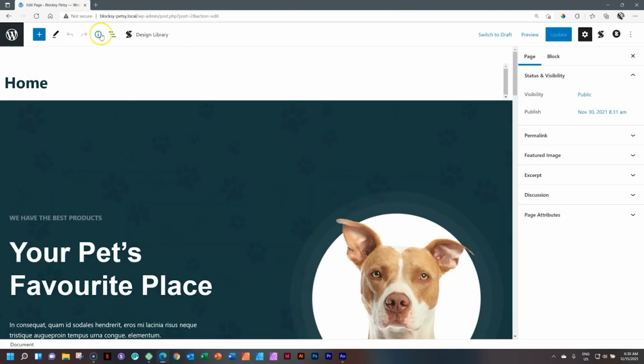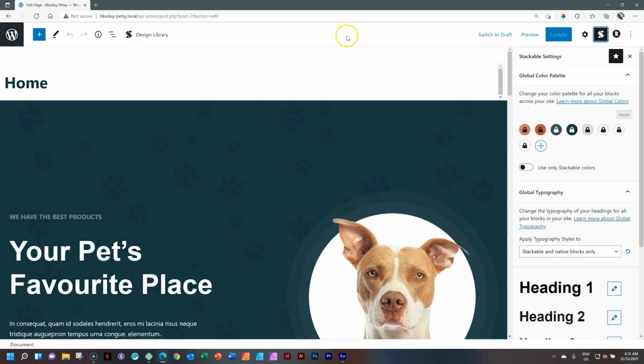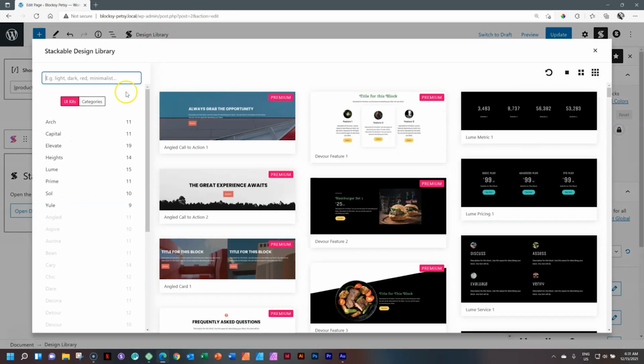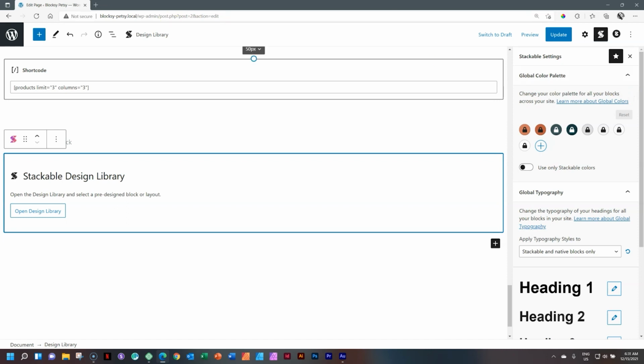Important up here in the toolbar is that you're going to see quite a number of additions to the normal Gutenberg editor. And that is over here, these settings for Bloxy, and then Stackable next to them. And over here, a design library. This design library is going to give you UI kits that you can work with. And these that are highlighted are the free versions, and these grayed out are the ones that you will get in Pro. And then you have all your other settings like usual.